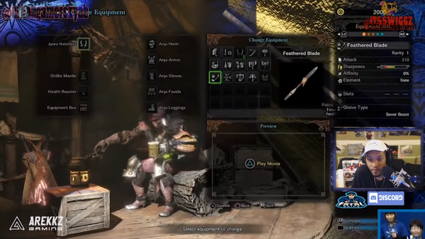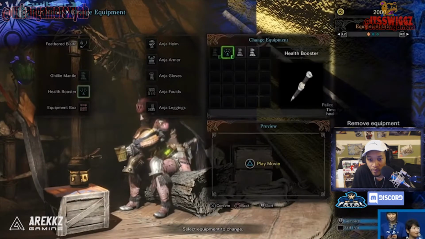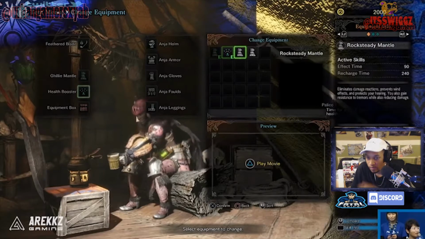But this time they're in the camp and they swap to the insect glaive. We also got a look, when they were changing mantles, at another item called a health booster. The description for it didn't show up, so I'm not entirely sure what it does, but in the name health booster, it's probably some kind of healing item.